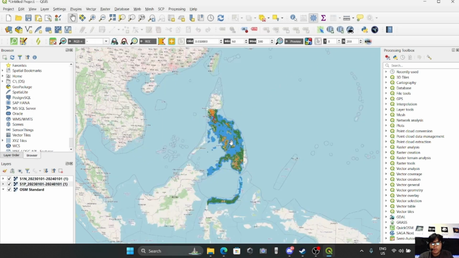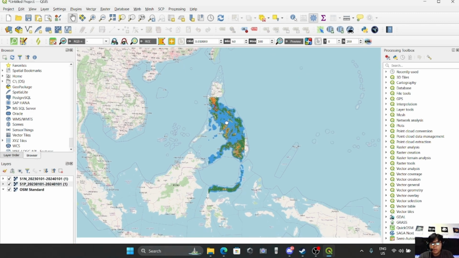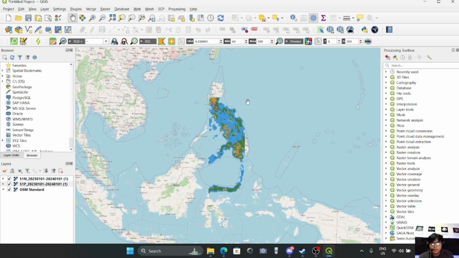Okay, so after doing those things, now you need to warp your TIFF files and your map to the appropriate projection. In this case, since these two files are raster files, I'll just click on the raster toolbar and warp them. But that will be quite a task since these are two TIFF files. So I'll just merge them along.